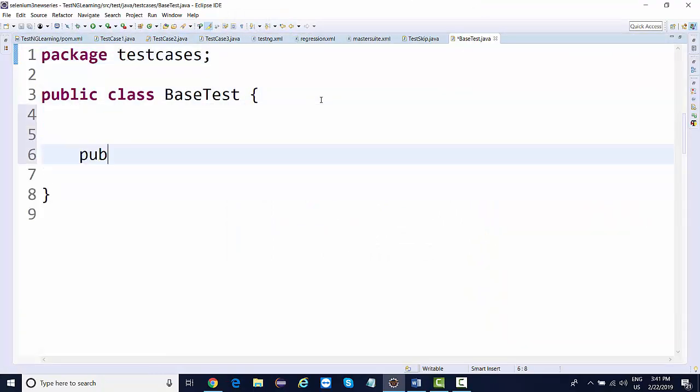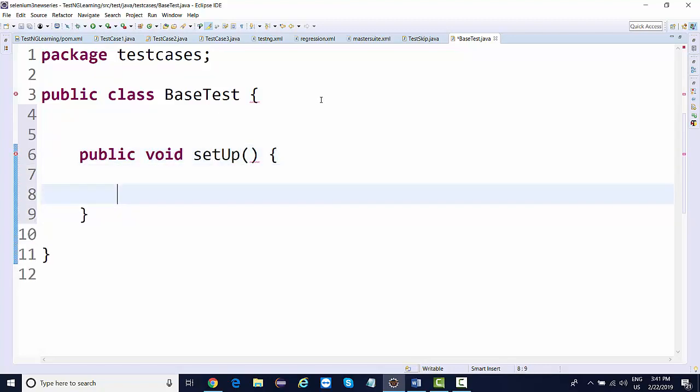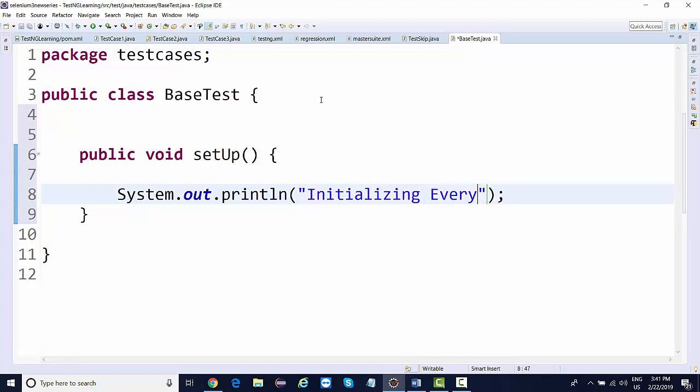So this is like a parent class. In this, we're going to keep some methods, like a setup method. In this, we are going to initialize everything. Whatever you want to load, your logging, your database connectivity, any API, WebDriver, Appium, Rest Assured, anything that you want to include, you want to initialize in the very beginning. You keep it in the setup method. So in this, let's say we're going to write some code for initializing everything, right? Like this.